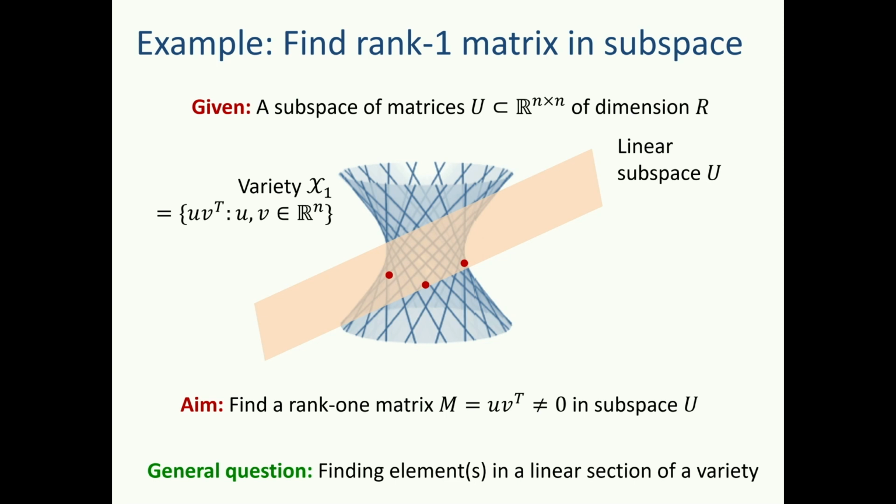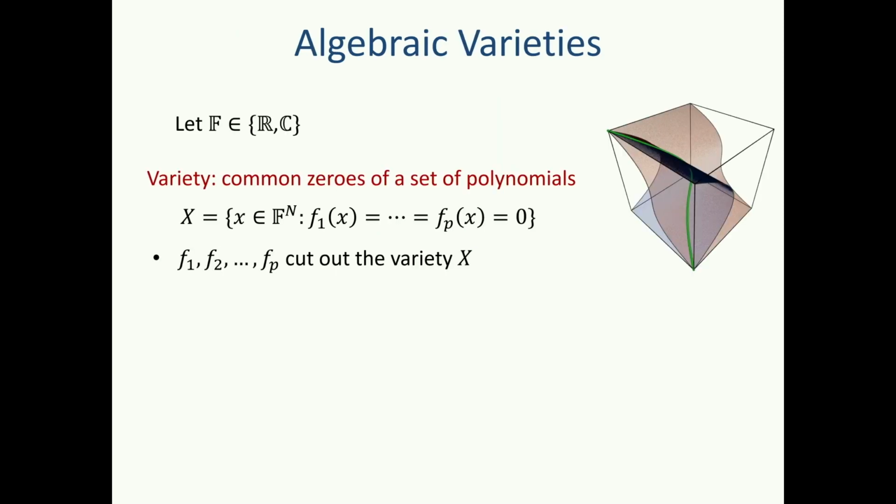Okay, great. So just before I define the general problem, let me introduce some notation that will be useful and will ensure that we're all on the same page. So we'll be thinking about the field being either reals or complexes, and it doesn't matter. You can think about your favorite field. A variety is just a subset of points which are common zeros of a given set of polynomials. Here the polynomials are f1, f2, f3 up to fp, and the variety is just given by the set of common zeros of these. In that case, we'll say that these polynomials f1, f2 up to fp cut out the variety.